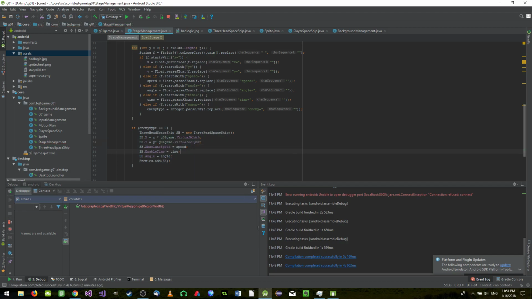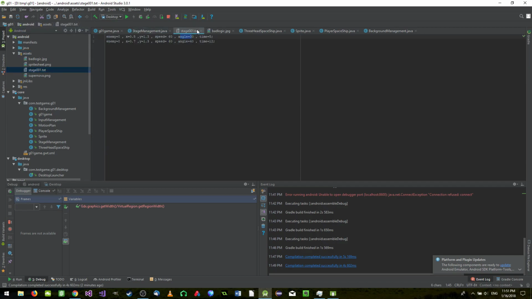okay. As for the speed, I will just go to the file itself. It's kind of slow, right? So instead of, where's the speed here, speed, I'm gonna duplicate the speed here. There's gonna be 120, so I want it to move 120 units per second. So let's run this.